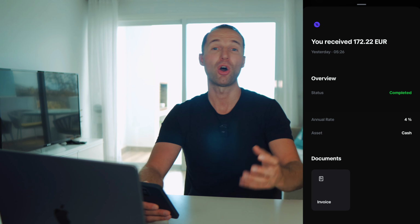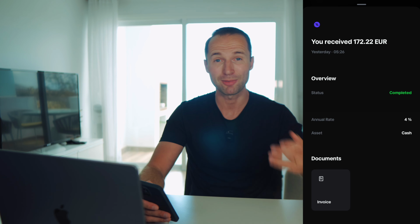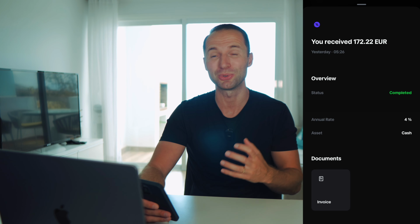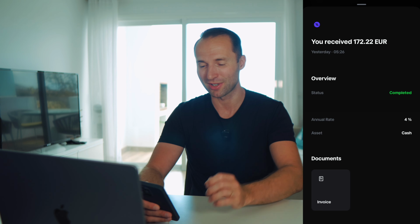Once the interest comes down, obviously I won't get such amounts anymore, but then I will use my money elsewhere, right? Deploy it into the markets, but always it shows you put your money to good use. Don't just keep it at home or in your cash account where you get 1 or 2%. Really make the most out of it. It goes a long way.